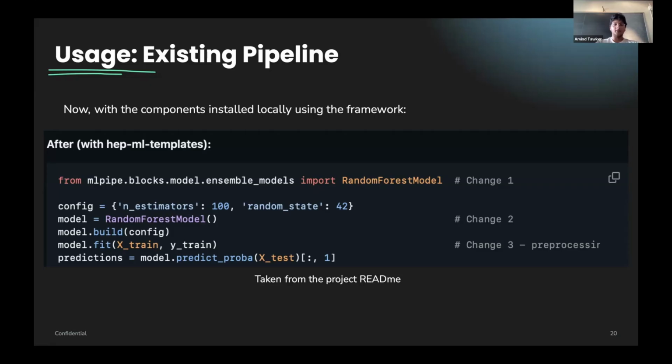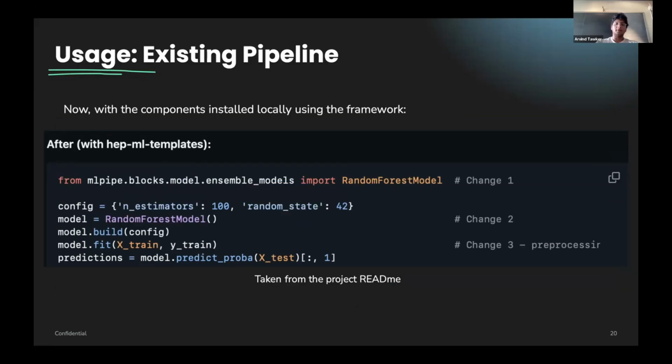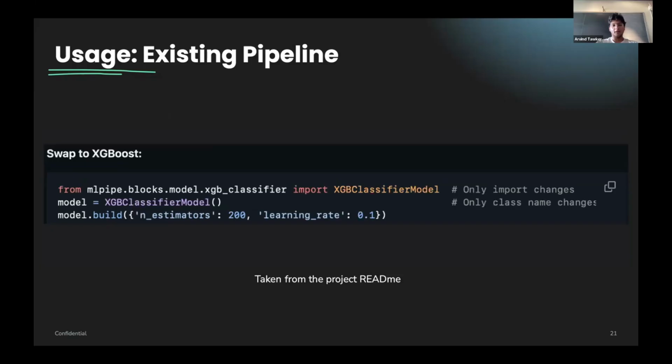And this is going to essentially use a random forest model instead of your previously existing classifiers. And if you want to swap this out again for an XGBoost model, you can do the same thing. All I need to modify is about 2-3 lines of code, including the import.